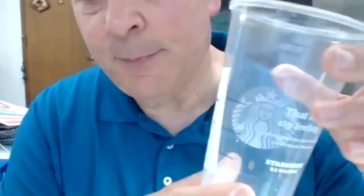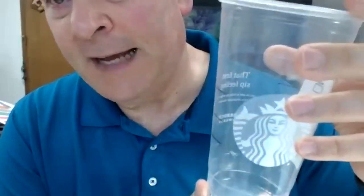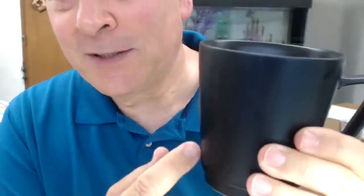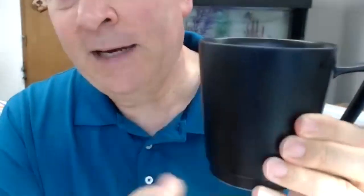If we wanted to put it onto this plastic cup, which we'll do, we could actually do watercolors on this plastic cup. If we wanted to do it on ceramic, I won't do it on this because I love this cup, but if we want to do it on ceramic, we could actually paint the watercolor ground on the ceramic, and then we could paint on that. So a watercolor ground behaves just like watercolor paper.